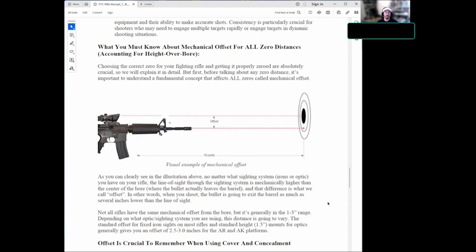But depending on the optic you're using and the optic mounting system that you're using, higher height over bore optic mounting solutions are becoming more and more popular. So this becomes more and more critical. But basically, this is what we're talking about here. This picture explains it, and a lot of our text on the page explains it.